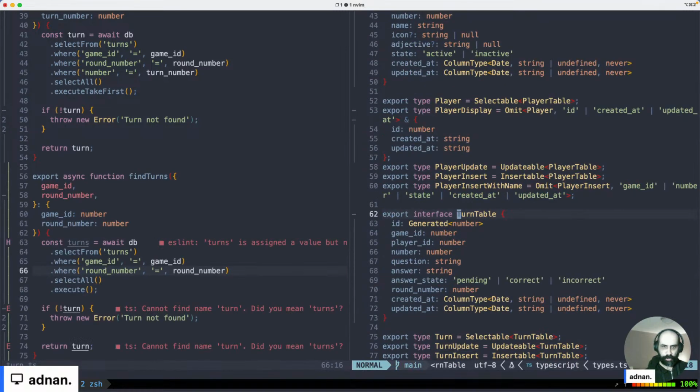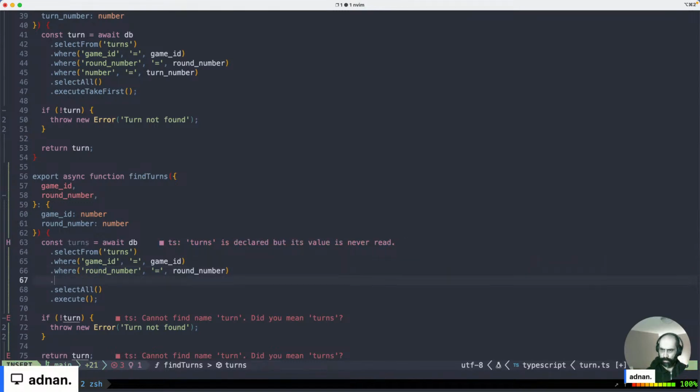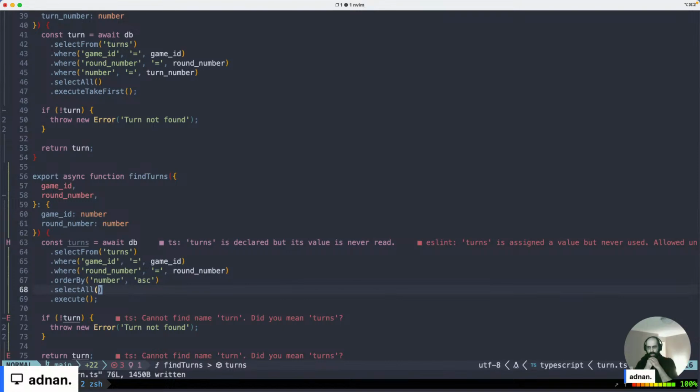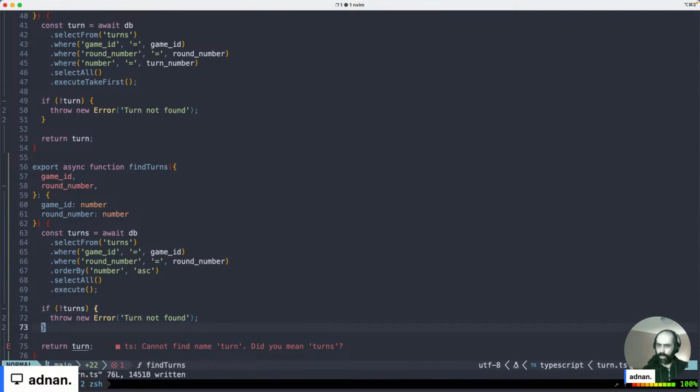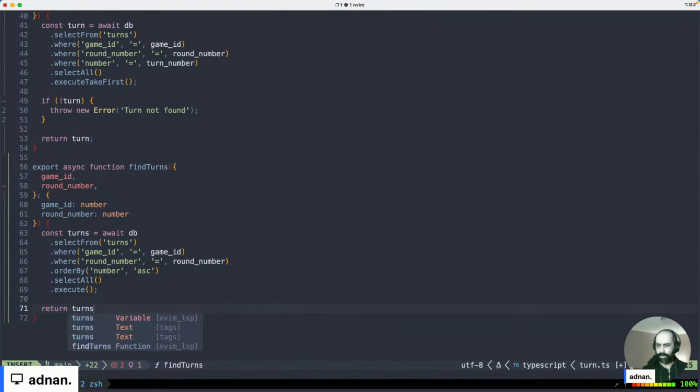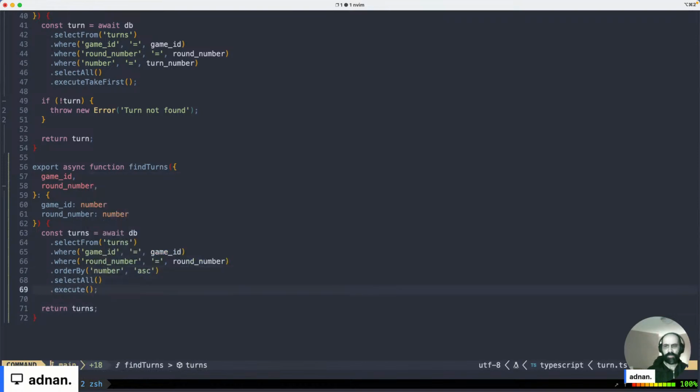So let's go to the turn table. And there's a number. So that number decides. So I do want it ordered by number ascending, right? So 1, 2, 3, 4, 5, 6, 7, 8, which means the last item on this list is the turn. And then maybe on the front end, it becomes the current turn. So there's no turn not found per se at this stage. If not, this should just be an empty array. There's no nulling here, so that's fine.